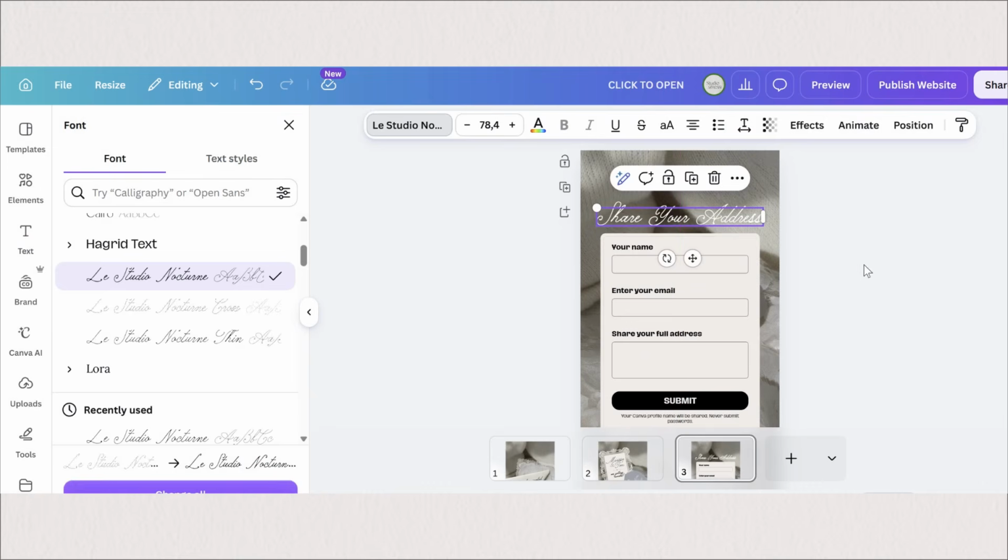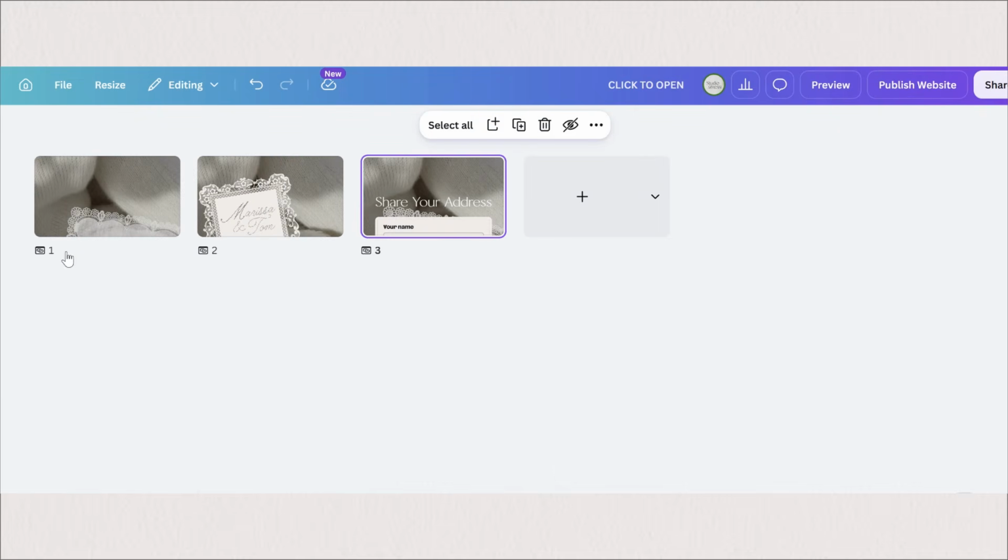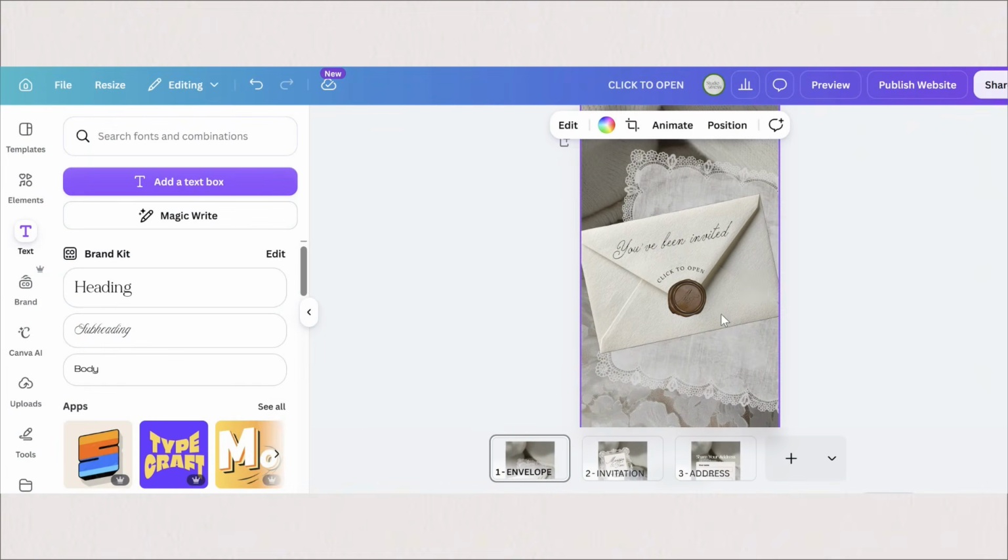And now I can preview all of my pages in the grid view, and I want to name them first. So we'll have envelope, invitation, and address. We have all the designs ready, and now it's just time to link them up to make the site interactive.